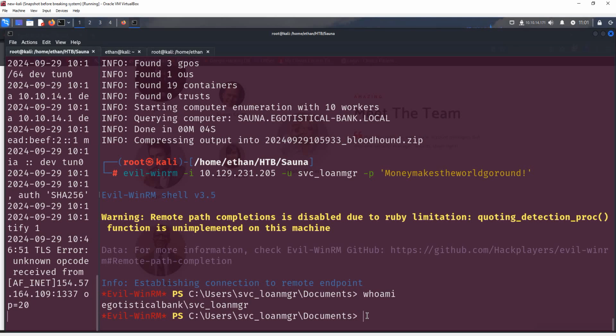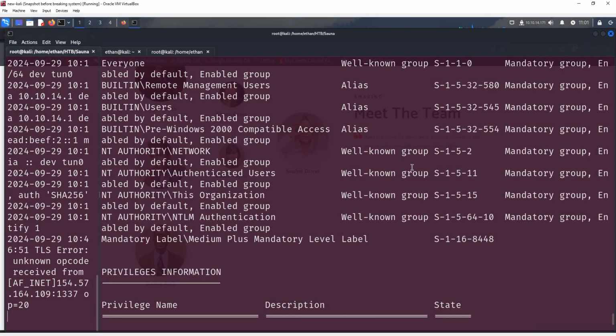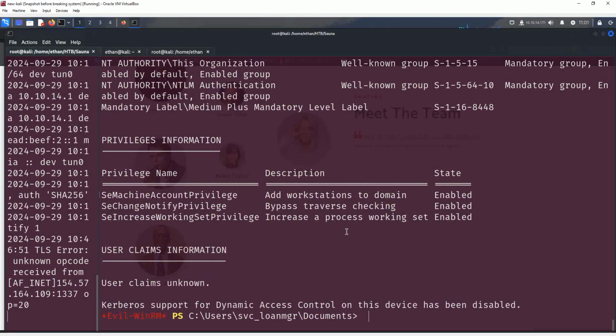I just wanted to show you this one. We could log in, but I don't think there's any flag here because we want to become admin. So you can have a look. Nothing serious, it's medium plus, so we shouldn't get excited, but we are part of the remote management users as we kind of already knew.